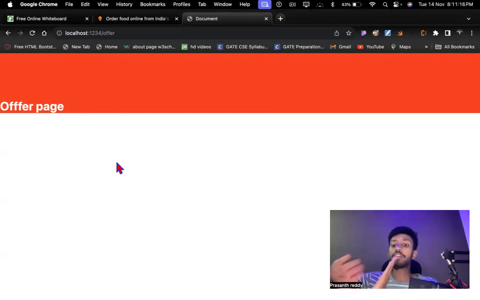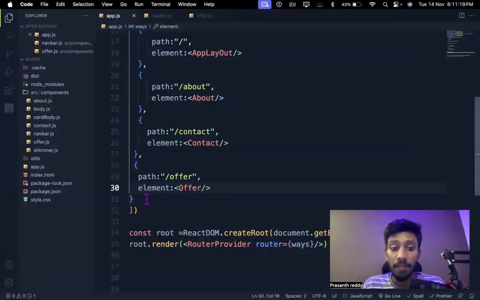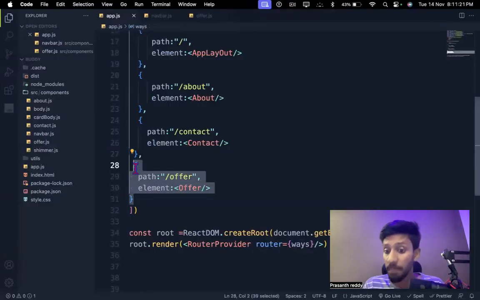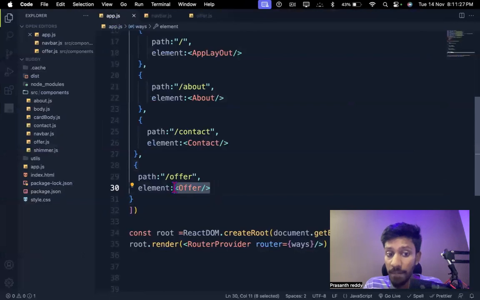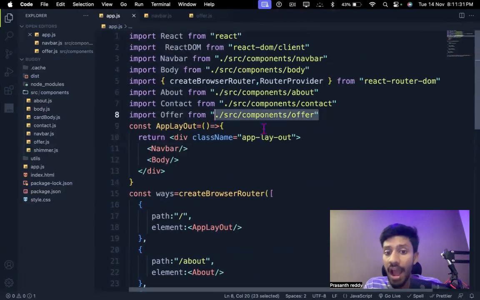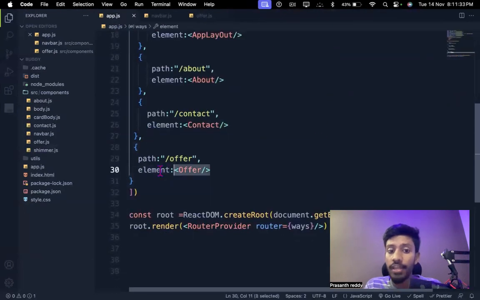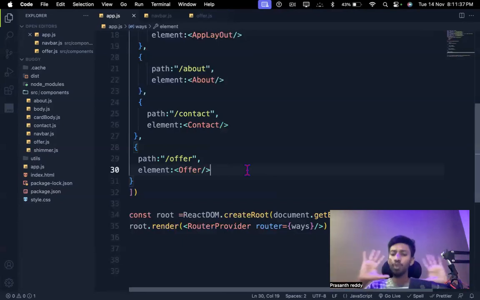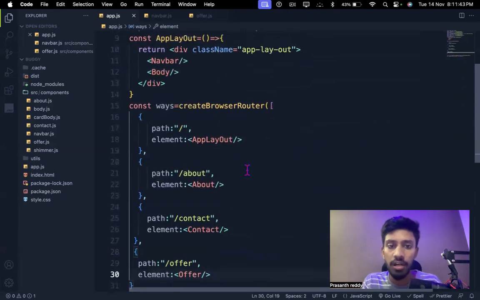Tomorrow, if you want to navigate to another page, you can go back here and mention the path first of all. Then the same path, whatever you take in the path over here, on which path you have to load which page, that page you have to create externally and import here, and the imported page will be loaded here, guys. This is a standard process, no change inside there, whether it is a Swiggy application or some other application, same standard practice, guys.